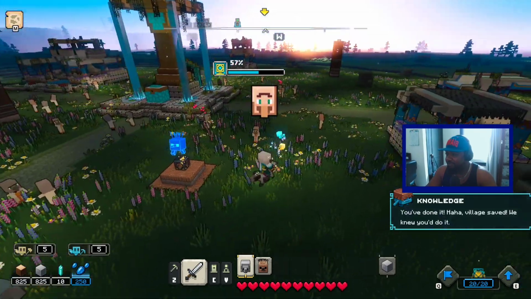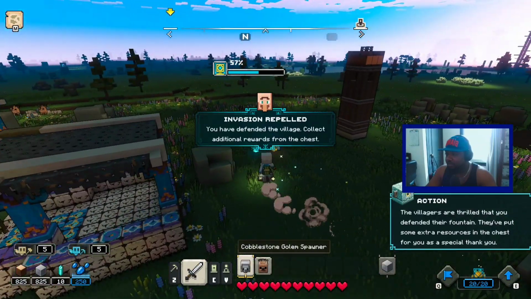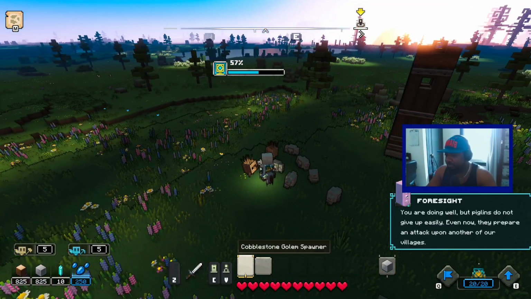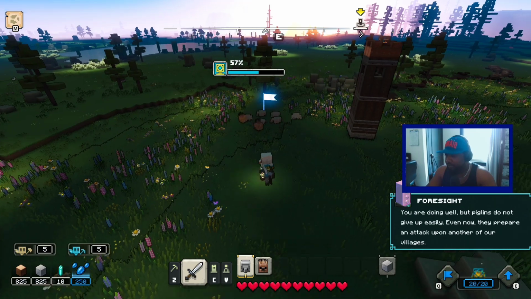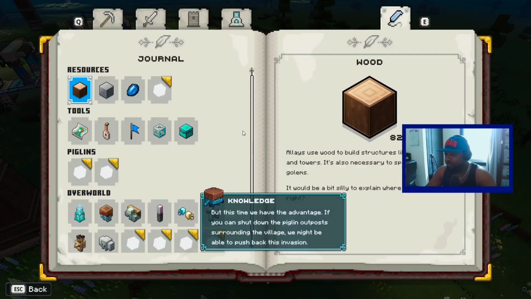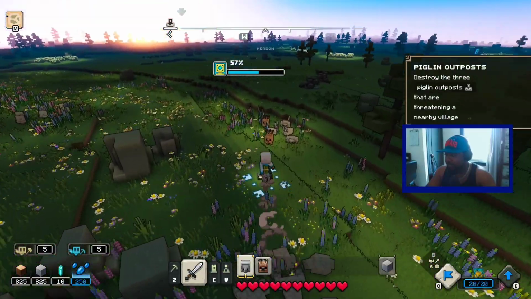We knew you'd do it. The villagers are thrilled that you defended their fountain. They've put some extra resources in the chest for you as a special thank you. You are doing well, but piglins do not give up easily. Even now, they prepare an attack upon another of our villages. But this time we have the advantage. If you can shut down the piglin outpost surrounding the village, we might be able to push back this invasion.